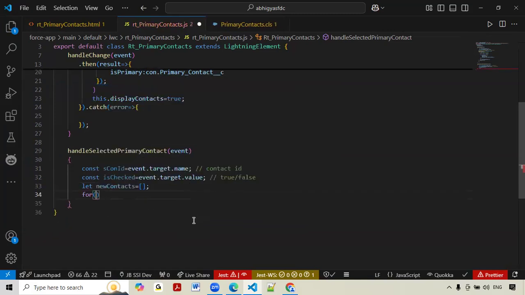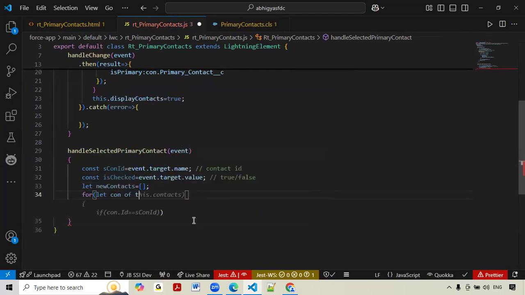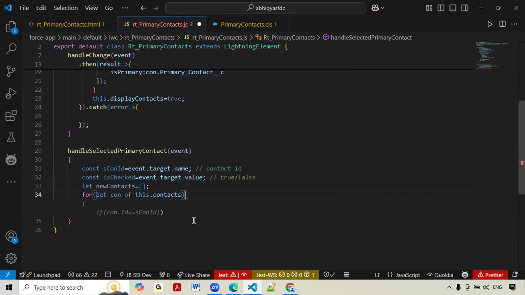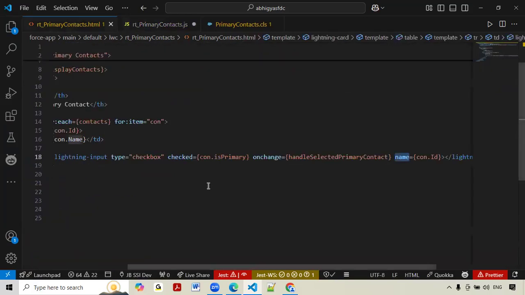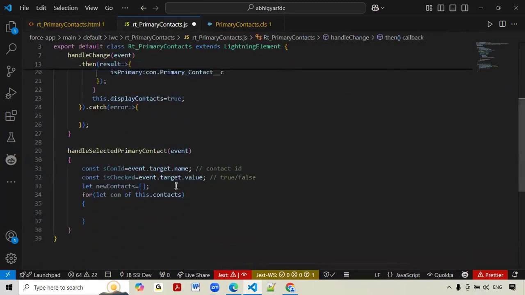Then a for loop: let con of this dot contacts. Why this dot contacts? Because that is where we stored all our contacts, and it is also what we populated here. So we loop this dot contacts. Now the contact ID you are selecting will come here.